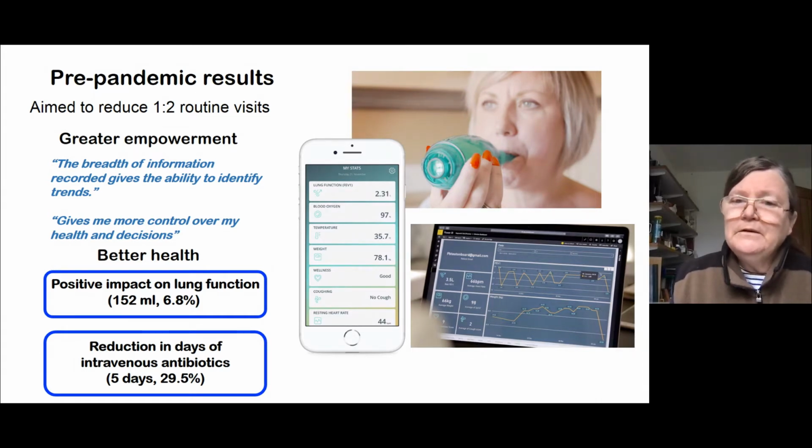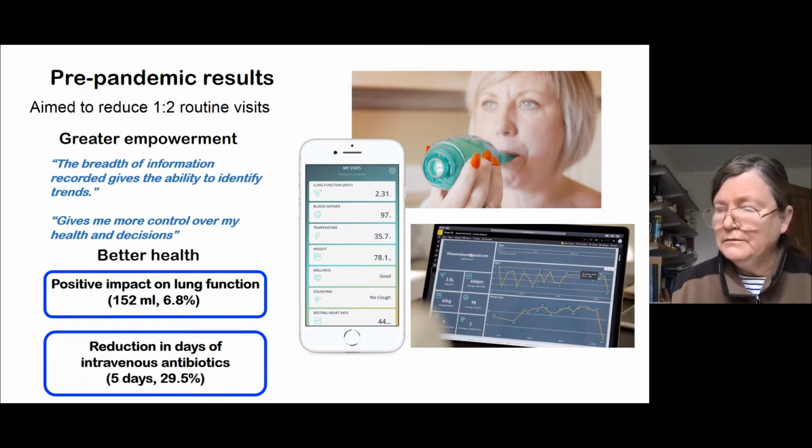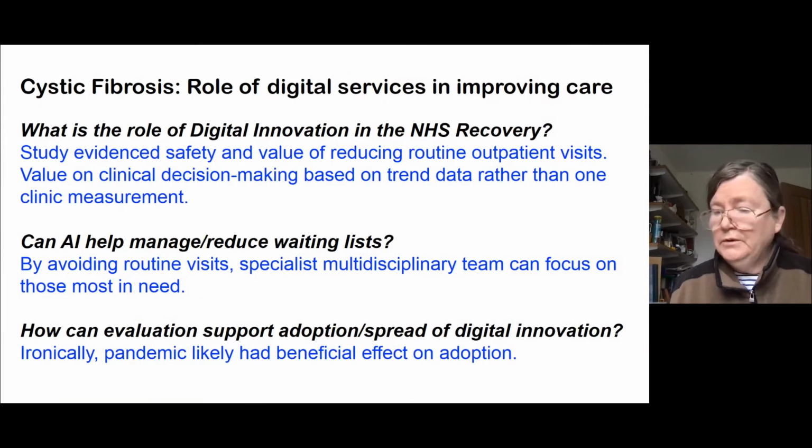This particular individual used to be admitted to hospital 3 times a year minimum for exacerbations. While she was monitoring herself, she didn't have a single admission to hospital, because she started to see what was causing the triggers, where things were going wrong, and she was able to intervene earlier and therefore potentially abort exacerbations, although that clearly has to be proven. So the first study and the new study pre-pandemic basically showed it was safe. We could reduce routine outpatient appointments.